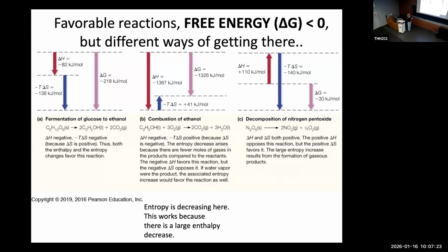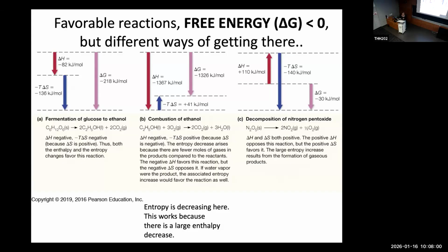Delta G, is this favorable? Yeah, releases a ton of energy there. Mostly due to our delta H, very negative. Does the entropy increase or decrease? Now, the entropy actually decreases a little bit, meaning the delta S is a negative value. And when you multiply it by another negative, it becomes positive. So the entropy decreases a little bit, but because the enthalpy changes so much, the delta G is still negative.